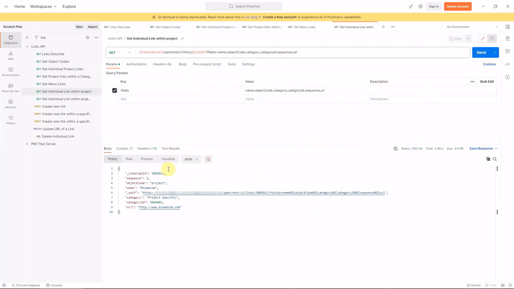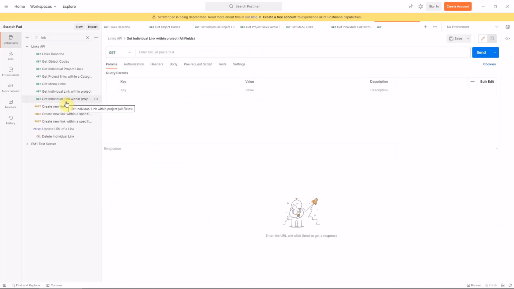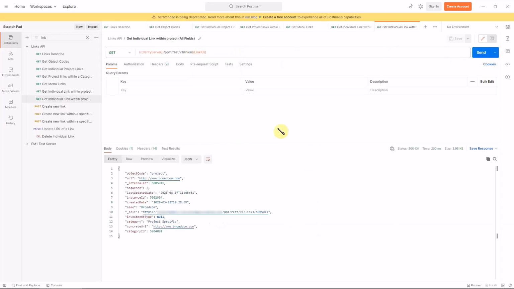So for my specific one called Broadcom, this is the URL that is defined for it, and this is the category ID, and this is the category name. So those are the specific values I asked for along with the sequence number, and I got just those values. If I wanted to read all of them, I don't have to specify any field, just make a call to that endpoint of link ID, and then it gives me all the values that are available to me.